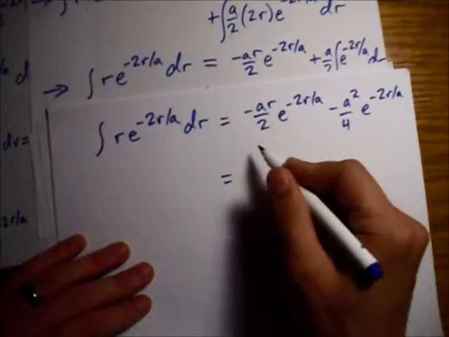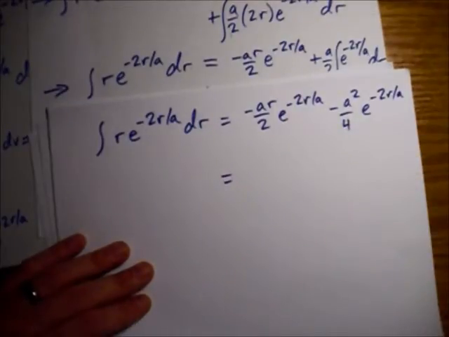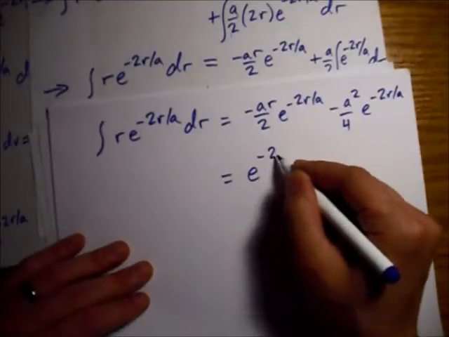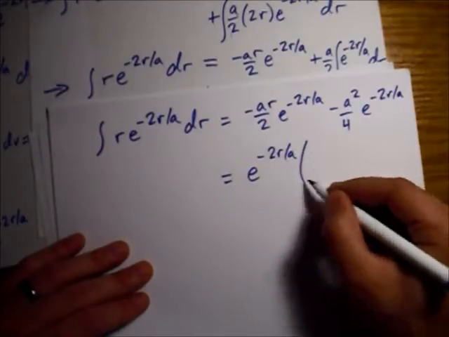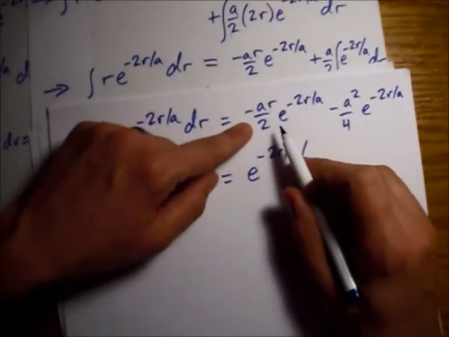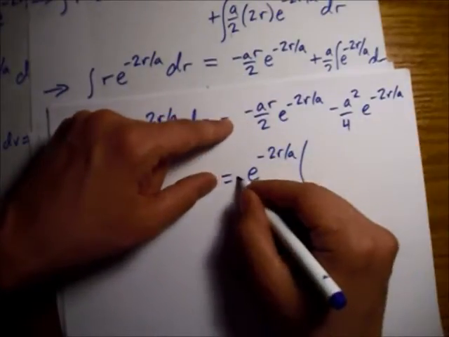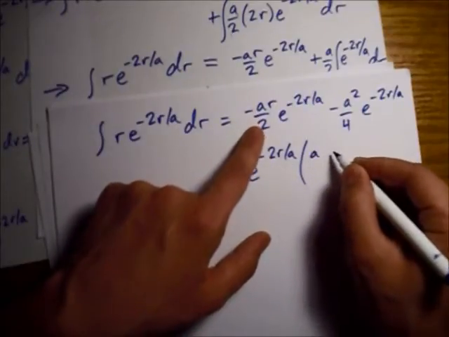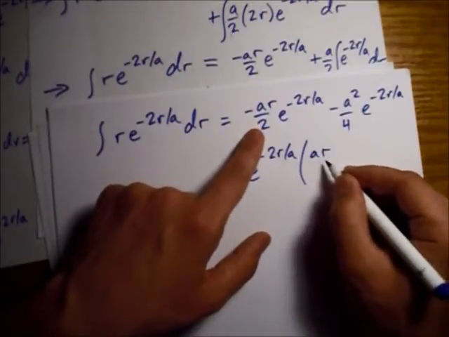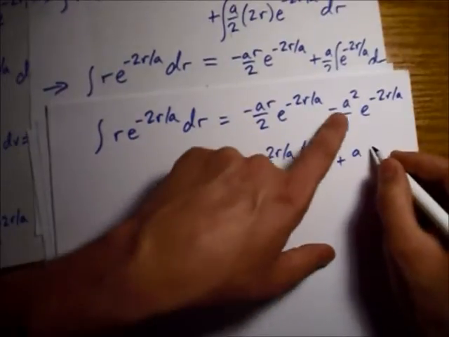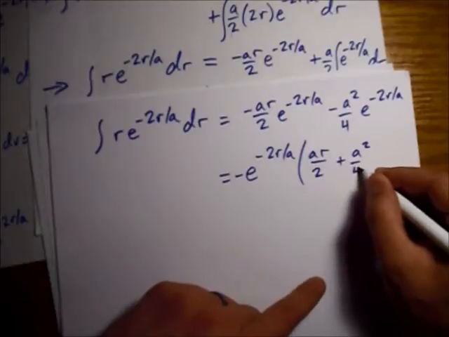Let's simplify it down really quick, just to, if we're lucky, save a little time later. There's obviously an e to the minus 2r over a that can be factored out. Well, what else? Let's call this a minus e to the minus 2r over a. And then we have, I guess I won't factor the whole thing out, this a squared over 4.